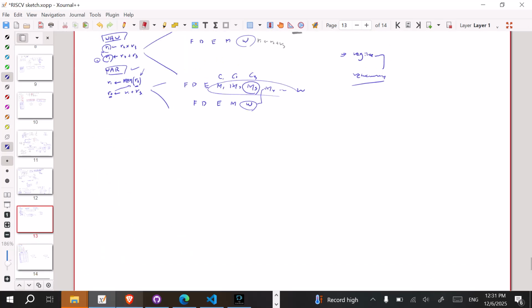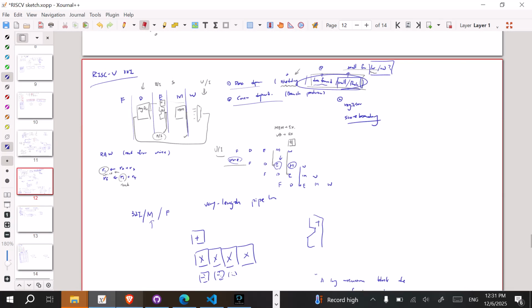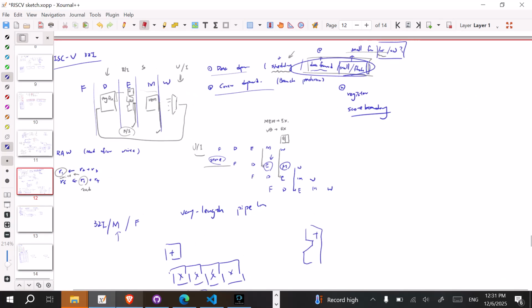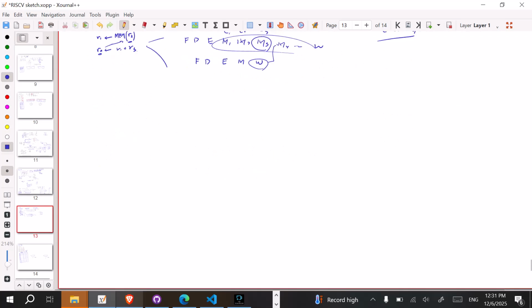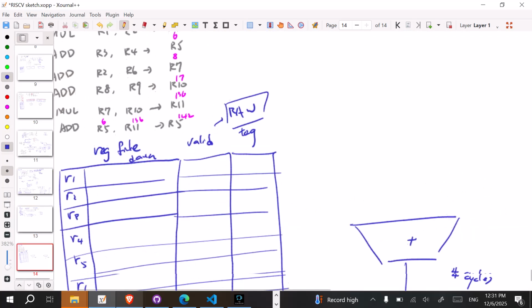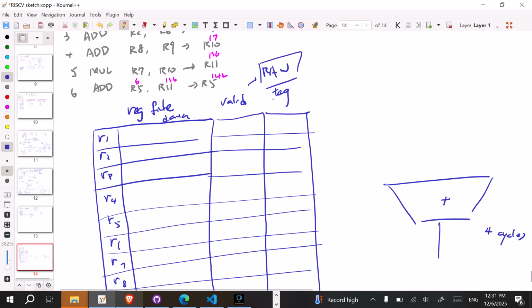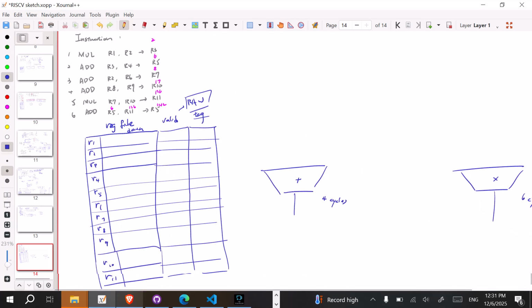This is something not covered in the lectures or maybe in the Harris book. It's called register scoreboarding, and it comes with the idea of a tag. So the tag is similar to that idea. You can see that the valid bit and tag kind of look like a cache structure. And where is the tag going to point to?